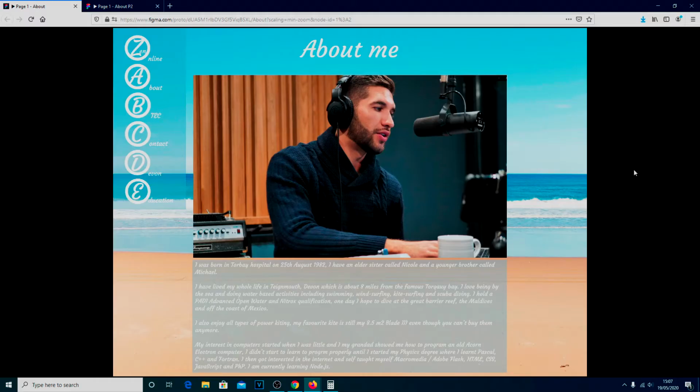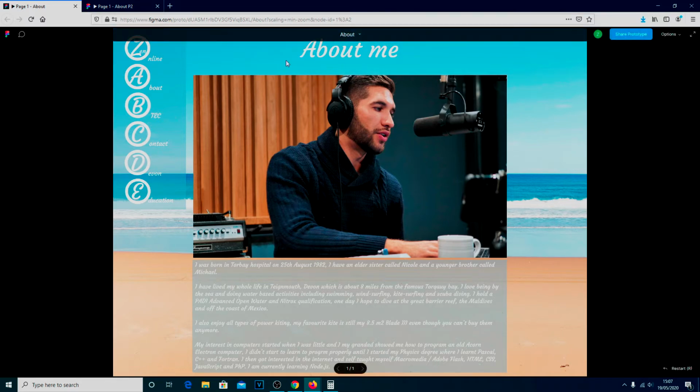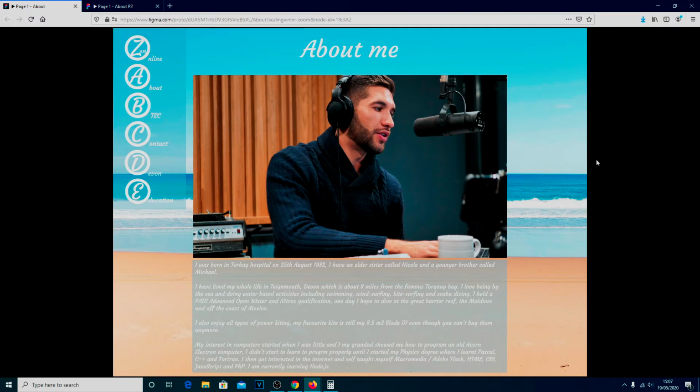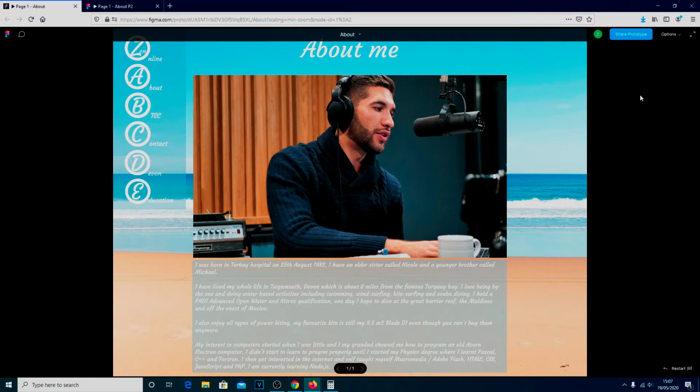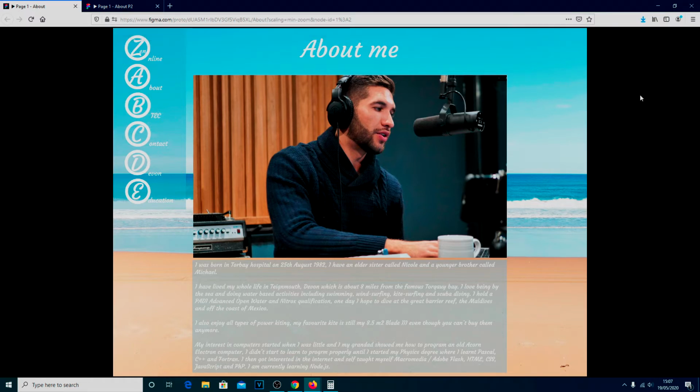Okay, so we can see in this first version, it's a very simple layout. We have the About Me title at the top here, followed by an image which is there to represent a video, and then just some basic information along the bottom. As you can see here, it's made in Figma, so that's what we need to do. We need to open up Figma and go to our Seaside base page that we've already created.